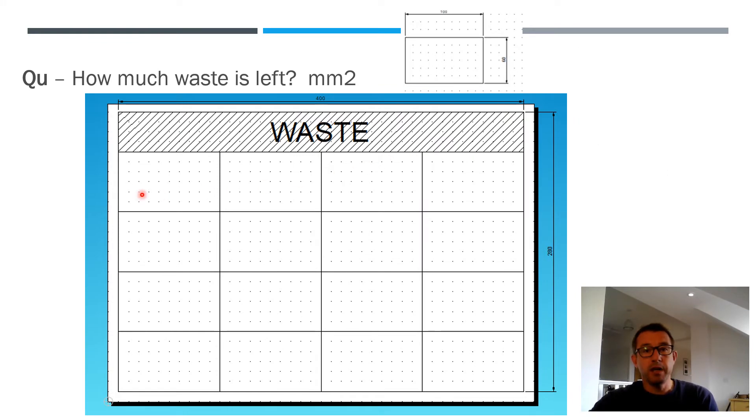And actually, as you can see, we can get 16 pieces on here, but we have a piece of waste material as well. We'll think about how the principles of that work or don't work in a minute. But can you work out the actual space in millimeters squared of waste? And that's a classic GCSE exam question that comes in. So get yourself prepared, have a go at that and see if you can work out the answer.